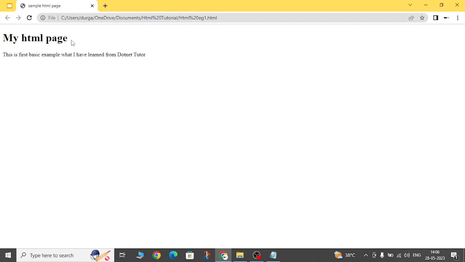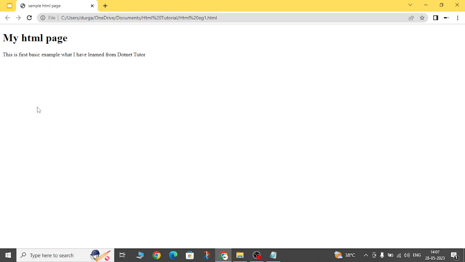See what we wrote. The heading is my HTML page, and we wrote the title as sample HTML page. It is showing as the title of the page, and this is the heading, and this is the paragraph which we have written. That's it, this is a basic example.